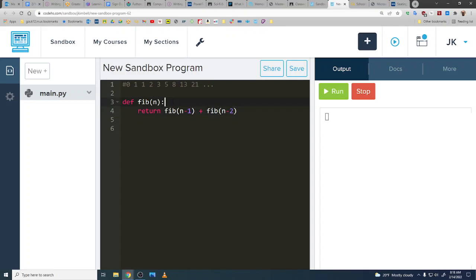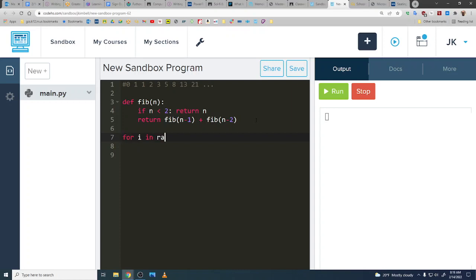That means we have to start with something. So we're going to say if it's less than 2, we want to return 0 if it's 0, 1 if it's 1, so we can return n. So this is all we need, and it looks really simple, but unfortunately it's not.